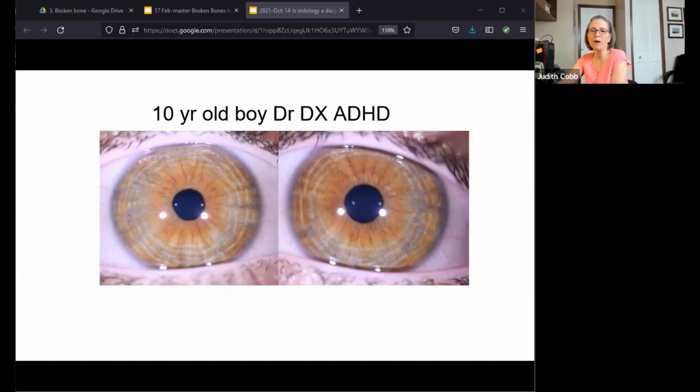What we know about people who are anxiety tetanic is they always like to be busy and they function in the sympathetic nervous system. Now, what I want you to remember as we look at these photos is that everybody who has contraction furrows and radial furrows does not have ADD-ADHD. And there may be cases of ADD-ADHD where we do not see contraction furrows and radial furrows. In my practice, the vast majority of people who come to see me with any kind of an attention deficit issue or a hyperactivity issue do have contraction furrows and radial furrows. But again, that's not enough to say, well, you've got ADD or ADHD.